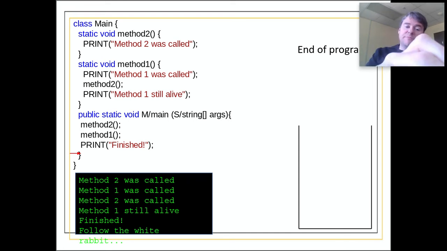When you hit a return statement, you're going to come back to the previous method that originally called you and continue execution at the next line. And if that calls another method or sends you off in some other direction, so be it. You're going to follow that path very, very logically.